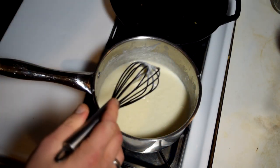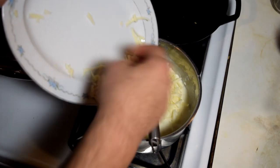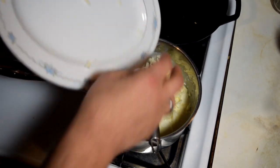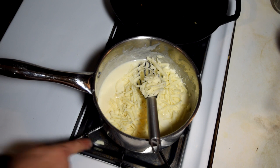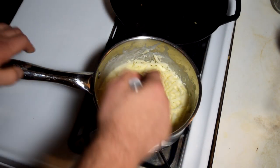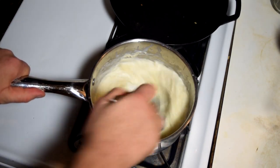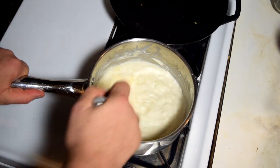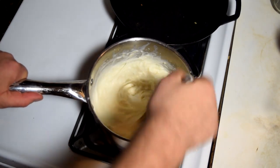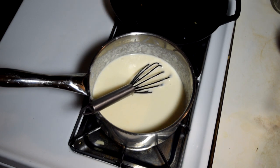Oh yeah, that's going to need some milk. So let's add the rest of this cheese in here. Get this all incorporated. Let it melt. See how we're looking, and I'll add some milk to it in just a moment. I ended up adding about another half a cup of milk. I'm going to put this on low heat while we get the French fries ready.